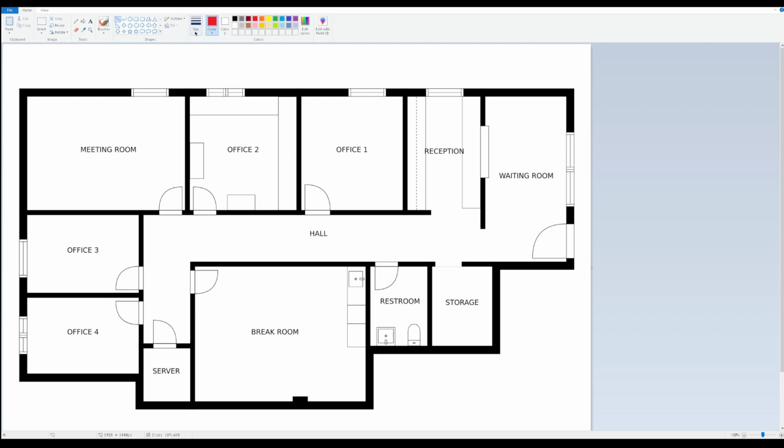All right, that's pretty much all there is to it. Outline. Okay, so this is what we need. Solid color.